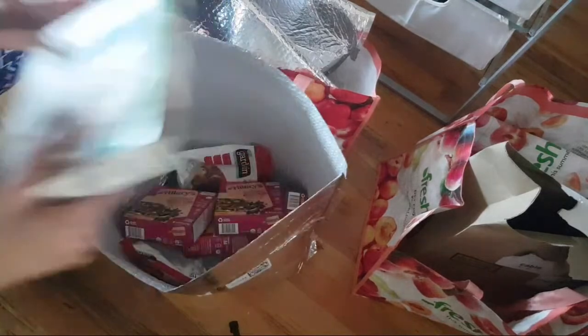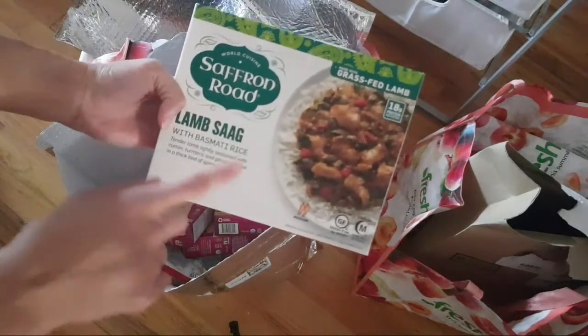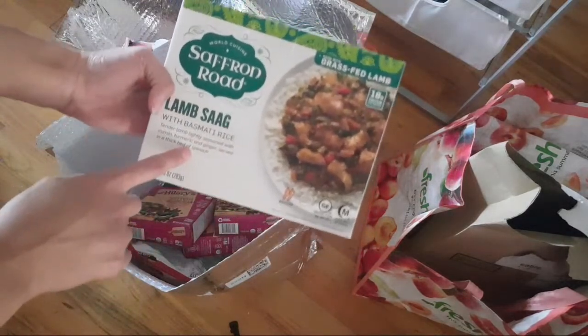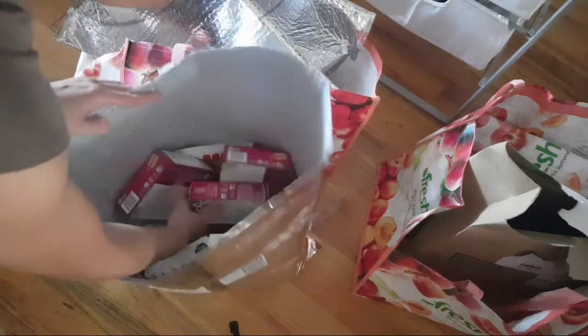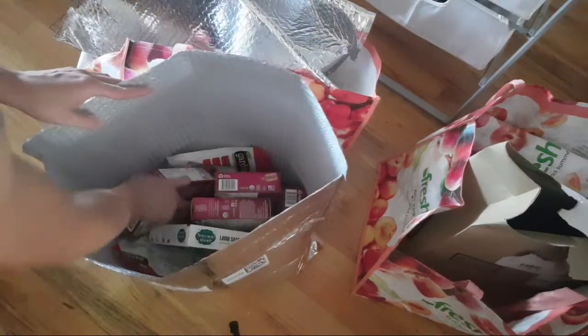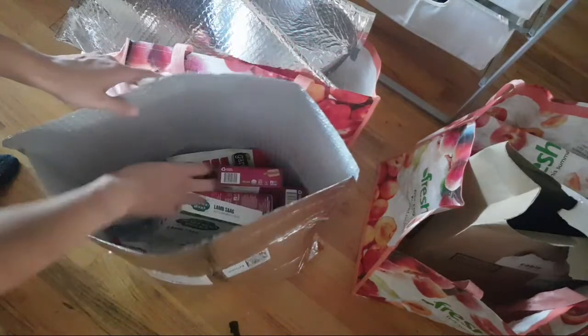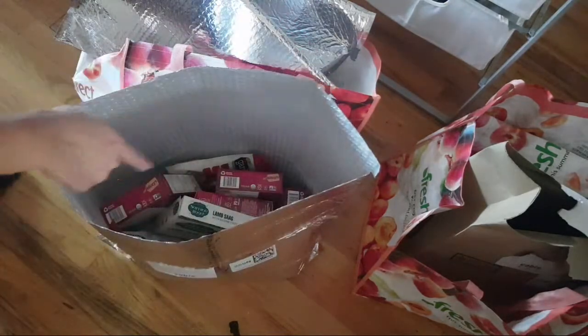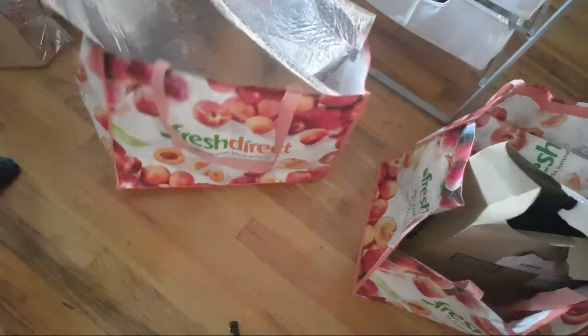And what else do I have here? Oh, and this is my food. I highly, highly recommend this one, you guys. This was $3.59. And yeah, I got 2 of those. I got 4 of these Azuki ones. I wanted to buy that off Amazon Fresh, but they were out of stock. I ended up going with Whole Foods delivery.